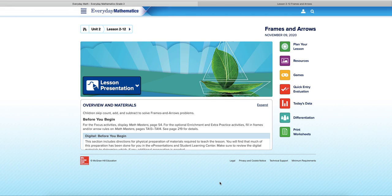So today's unit lesson is frames and arrows. It's a way to practice pattern counting without having to count 1, 2, 3, 4, 5, 6, 7, 8, 9, 10, 11, 12, 13, 14, 15, all that kind of stuff. It's just another way to practice pattern counting.